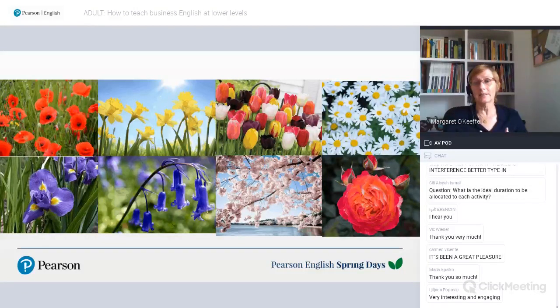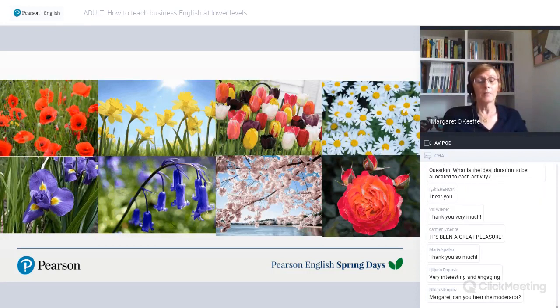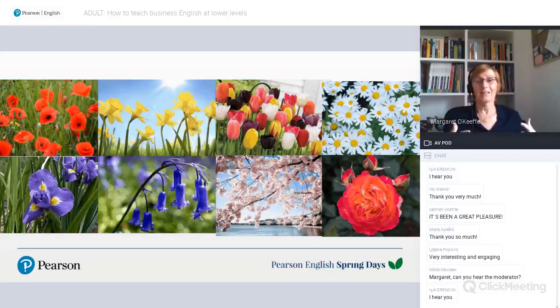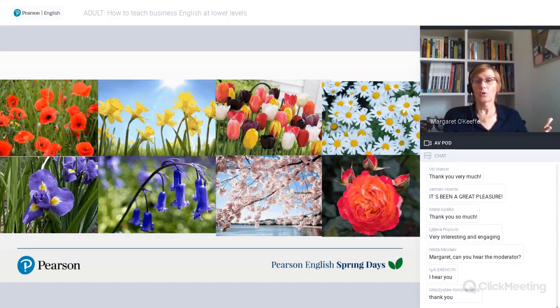They might want to translate it to say yes, they do understand. If I'm giving instructions in the class, I try to keep them as simple as possible, but then I might check that they've understood the instruction by asking one of the students to translate it. So there's things like that that I do. Yes, I do use L1 when I can see it's going to help. It's a very, very important tool. It's very helpful for students.